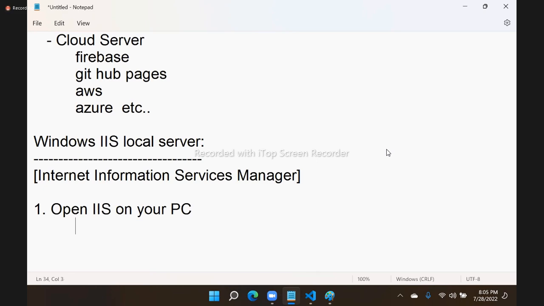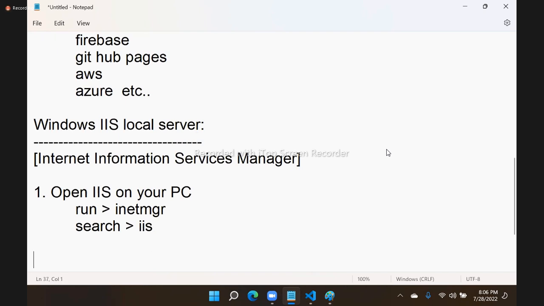If you have Windows, you can just go to Run and type inetmgr. In search also, you can search IIS and you will get it.